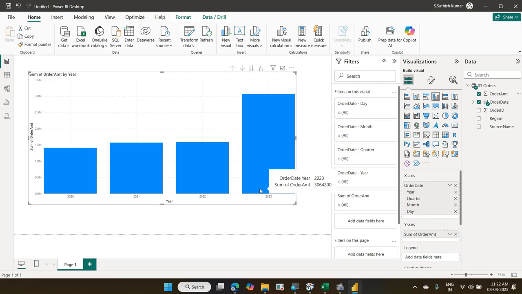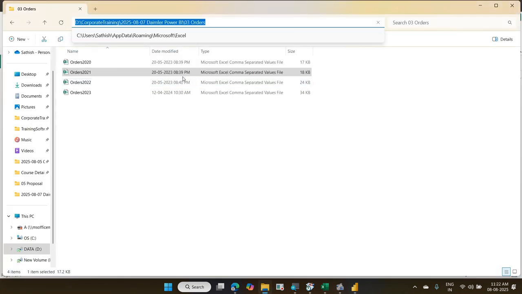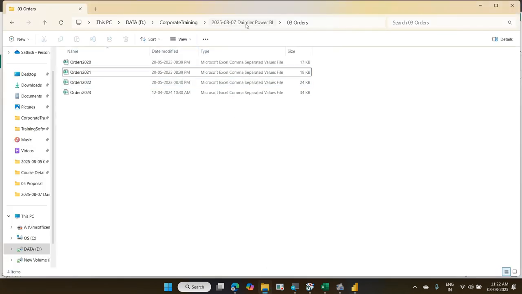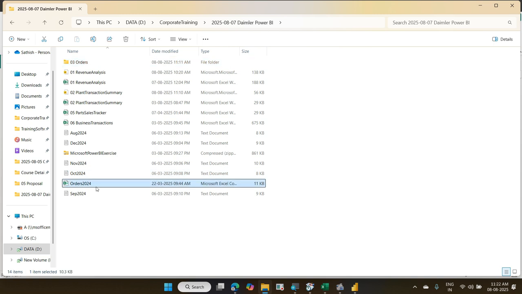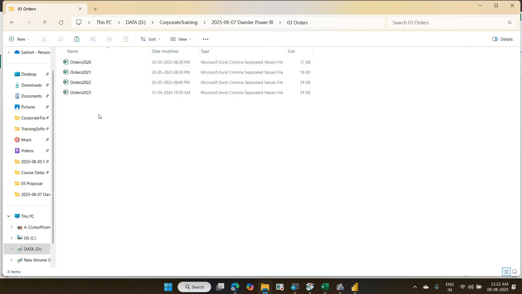Nothing has happened here. So what has to be done? Refresh. Got 2024 also. So very simple. Simply cut and paste. Copy and paste also works, but you'll have 2 copies. I'm cutting and pasting it here. So from today, just download the file and put it into the folder. That's all, and refresh it. Your data will get refreshed automatically. It can be multiple sheets, multiple files also.